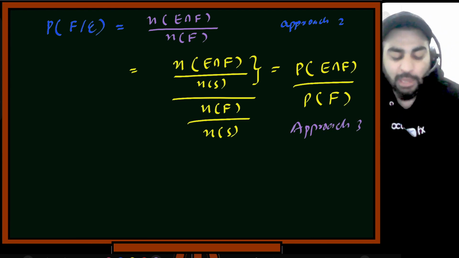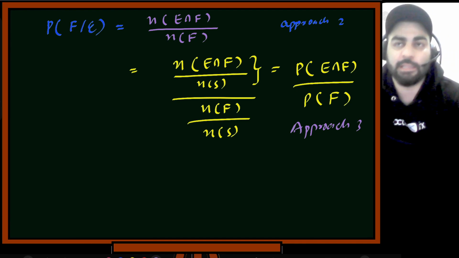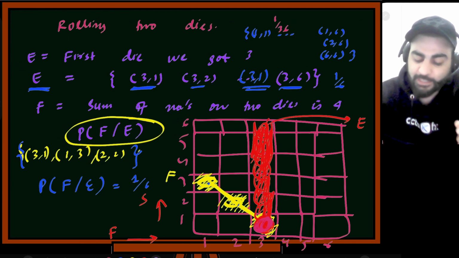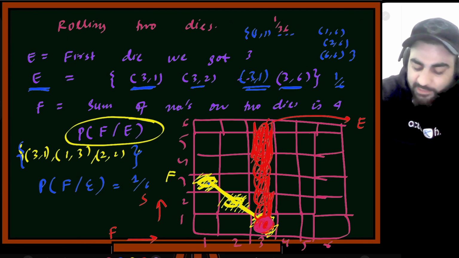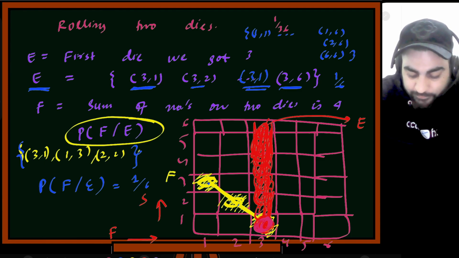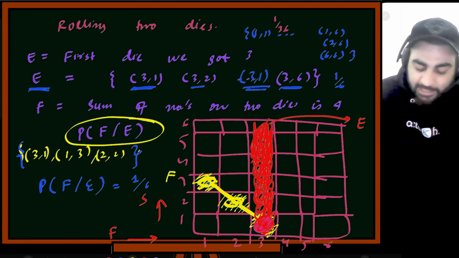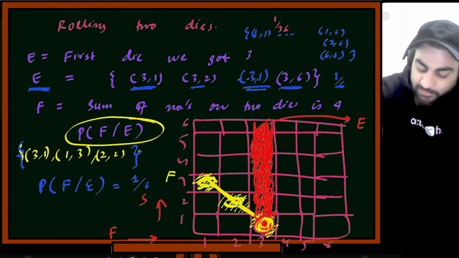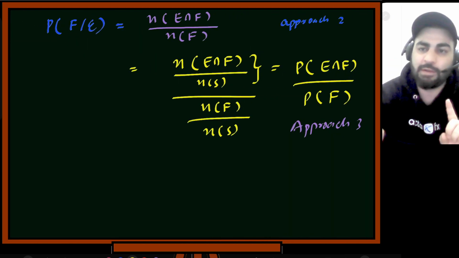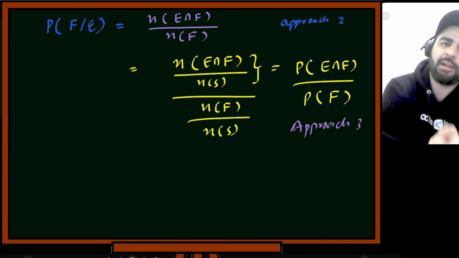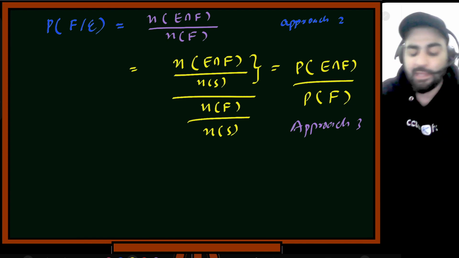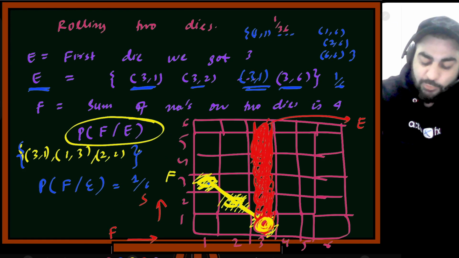So I'm saying that if you have to compute the probability of F given E, the first thing is you can just take the sample space and reassign the probability. Another way to do it mathematically is to check how many elements are there in the overlap. This red event has already happened. Now there is only one overlap element. So I said number of elements in the intersection of these two events: the event whose probability we are computing, and the event which already happened. See the number of common elements. Then divide it by the number of elements in F, because now you know that this has happened.